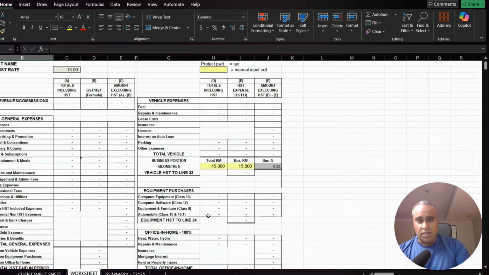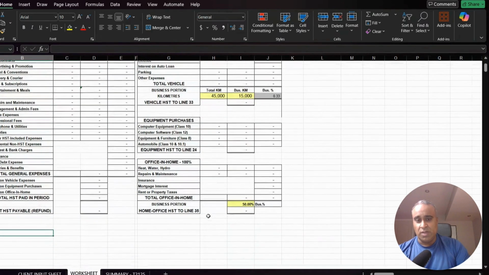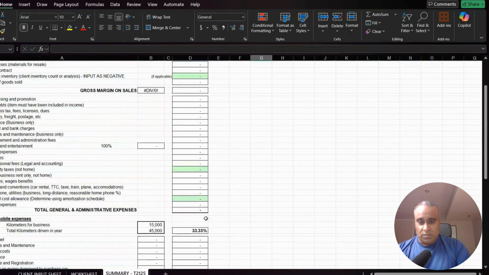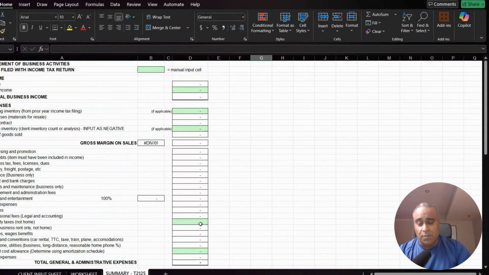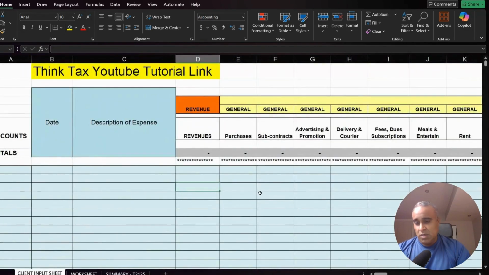There are some on this sheet that you can populate, but very few. And then this sheet, you don't touch at all. This is for my purposes. It's to help me generate the tax return. And so, that's all. So now really the main focus here, as I mentioned, is this spreadsheet.